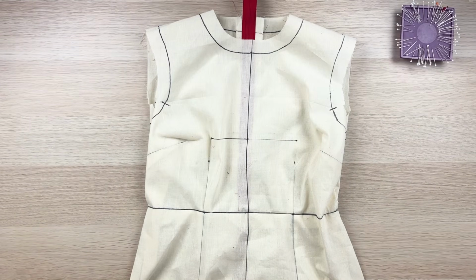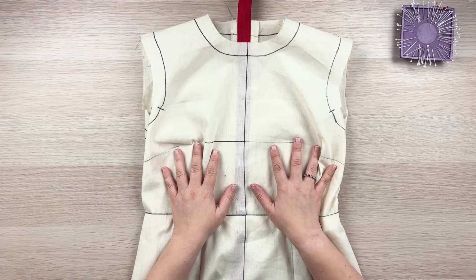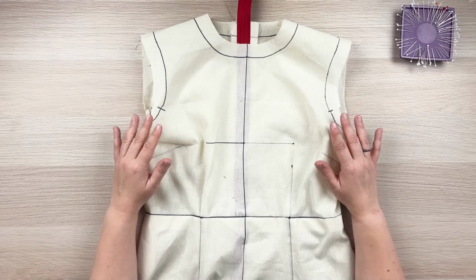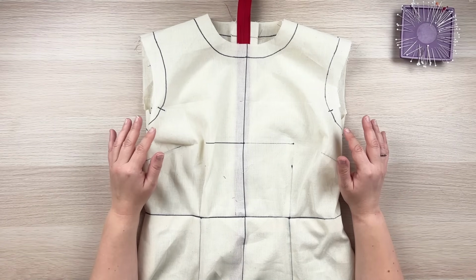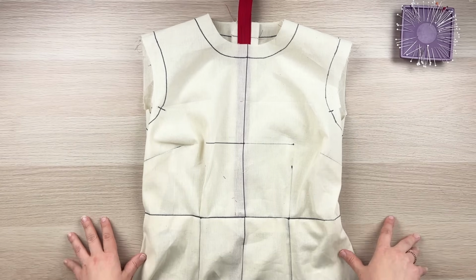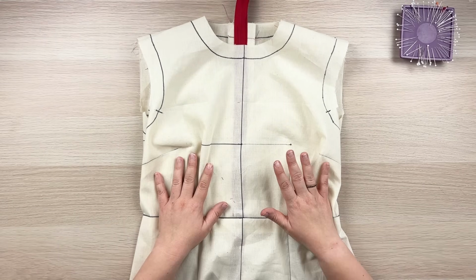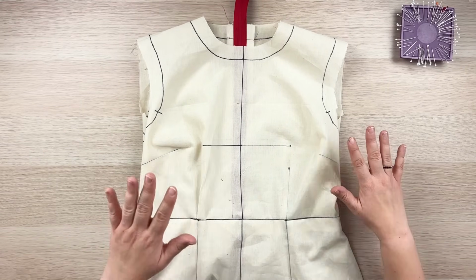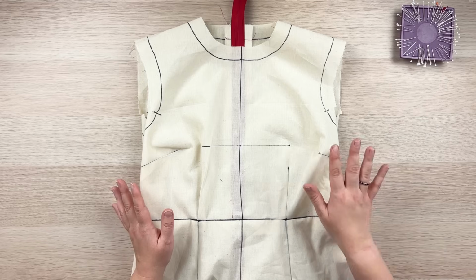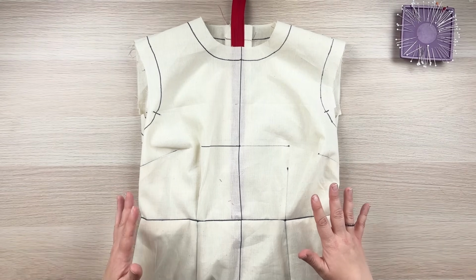There are two different sleeves, and I'm going to show you how to make both of them. I do recommend, for the purpose of making your sloper, ideally you put the same sleeve in. The reason I say that is because a lot of people have asymmetry. So it's a really good idea to see two one-piece sleeves or two two-piece sleeves. Yes, if your arms are extremely symmetrical and you know that already, you can do one of each and then compare and see which one you like more. But if there's any asymmetry in your shoulders or in your arms, I would recommend using the same one so that you can actually evaluate it.